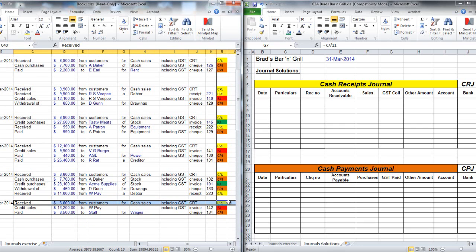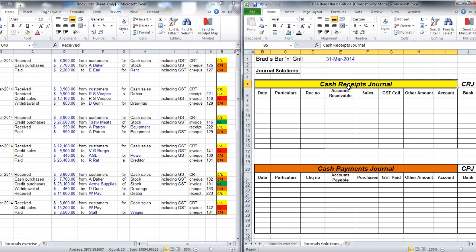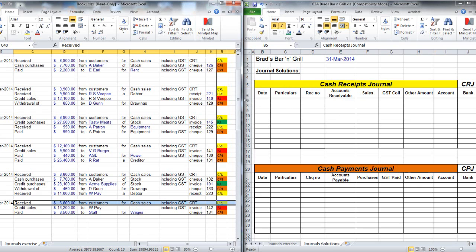Okay, so there's three different types of ways we receive money, either cash from a customer, cash from a customer that owed us money, we sold some equipment, and the fourth one, which is not in this example, the business owner could put cash in the business. So that's again the business receiving money, cash receipts journal. So I'll put the first one in. I've already pre-done it.